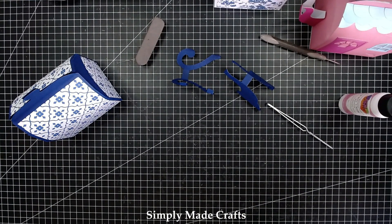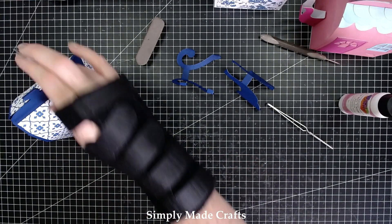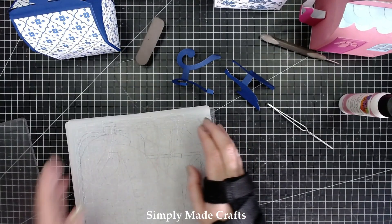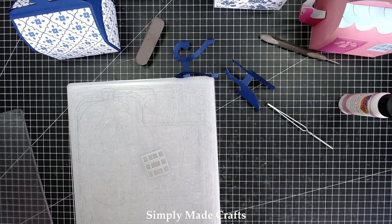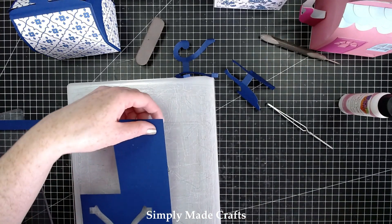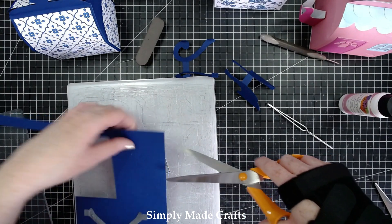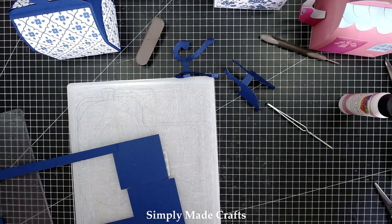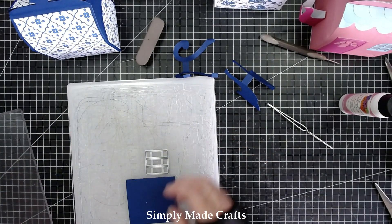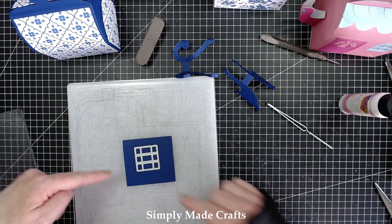Just for these tiny little things — here we are, I've got these little tabs here, so I'm just going to run that through. It seems a bit of an overkill but I have got my wrist brace on — I do have a sort of repetitive injury. I'm not sure what caused it but I'm taking it easy, so I'm using the big machine just for that tiny die.